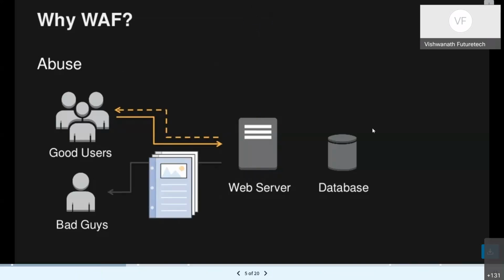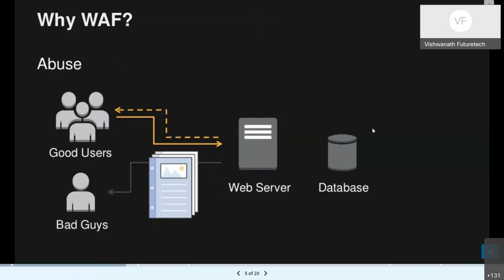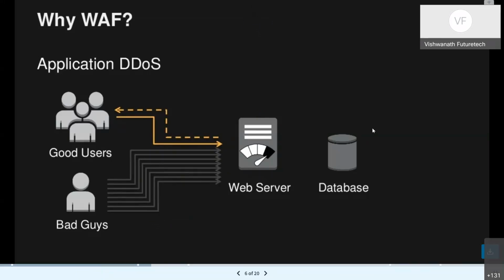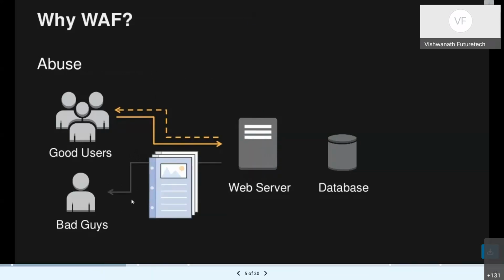they actually try to get the information of other users. One is called the application vulnerability, right? The other one is called abuse, where they say this website is bad, or they can bring down this website's quality or rating.